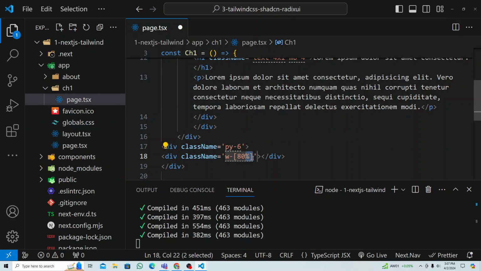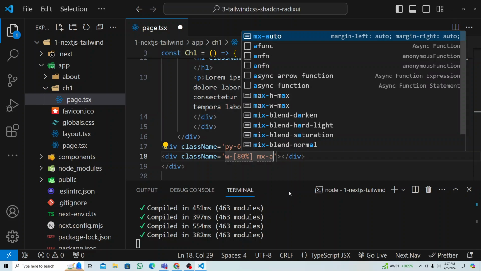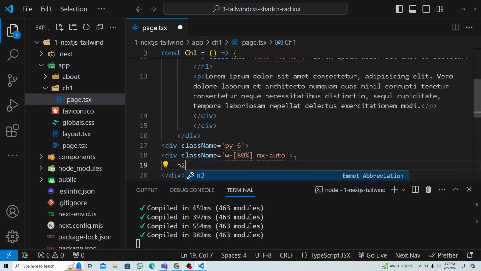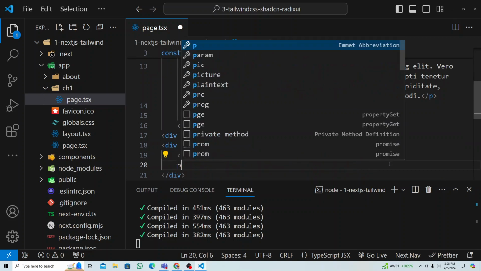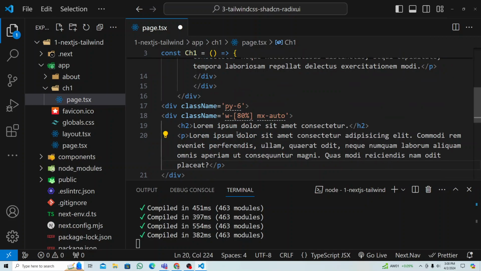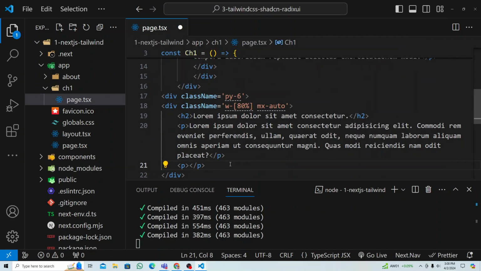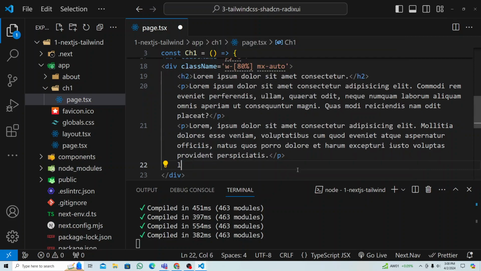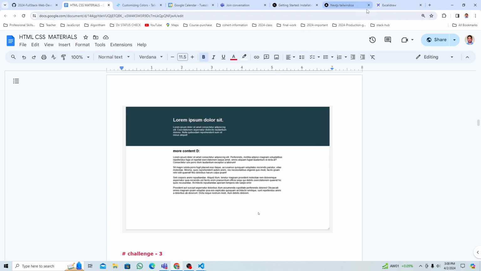Okay. So now MX auto to center that. Then I have heading 2, maybe some lorem, maybe 6, right? And then you can have a lot of paragraphs, okay? Lorem, then paragraph again, okay, good to go.